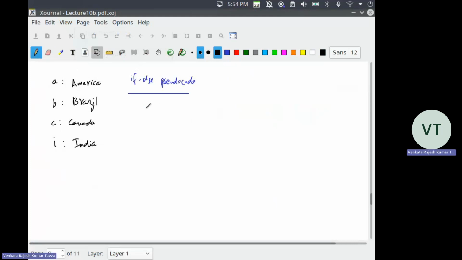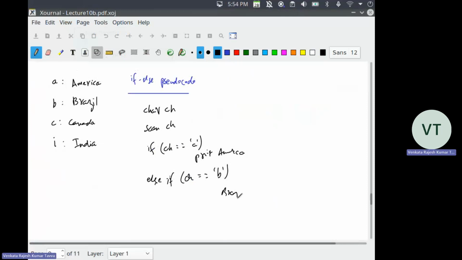We declare the character, then we scan the character, and then we compare: if ch equal to a, print America, else if ch equal to b, print Brazil, else if ch equal to c, print Canada, else if ch equal to i, print India.